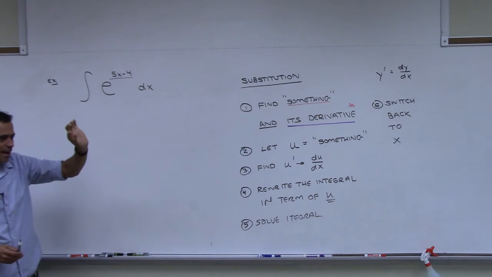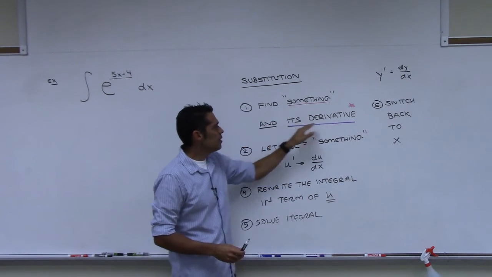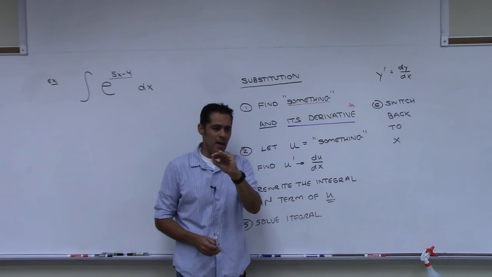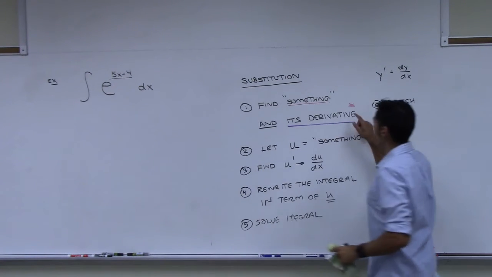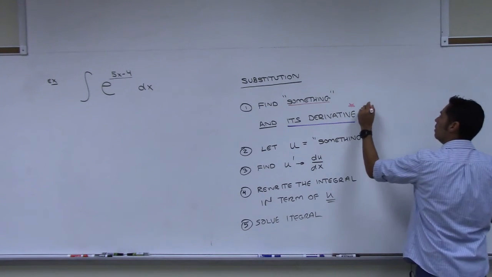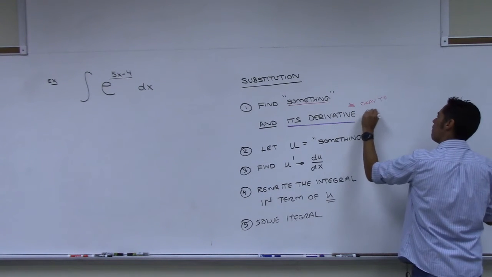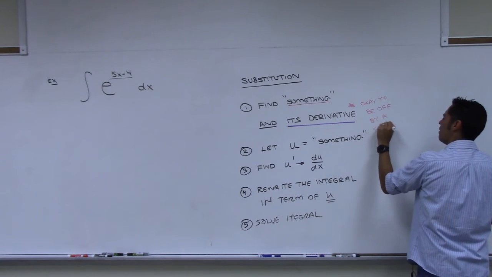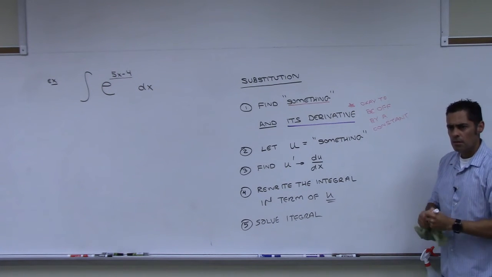Because that little star, that little asterisk, is saying that when you find something and you're looking for its derivative, it's okay to be off by a constant. But that's it. You can only be off by a constant. I'll do another example in a second to show you what I mean. But next to this little star, I want you to put, it's okay to be off by a constant. Do you know what I mean when I say that? Off by a constant? Do you get what I am saying with that? Yes? No?